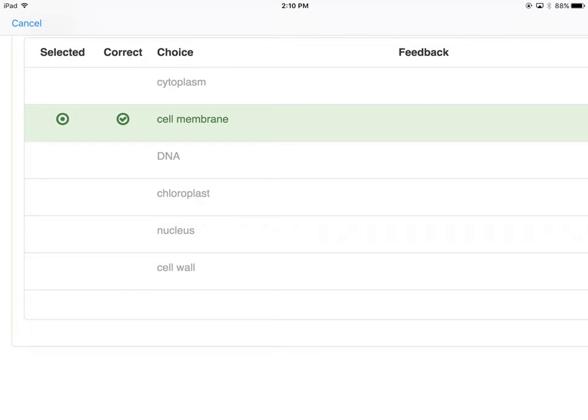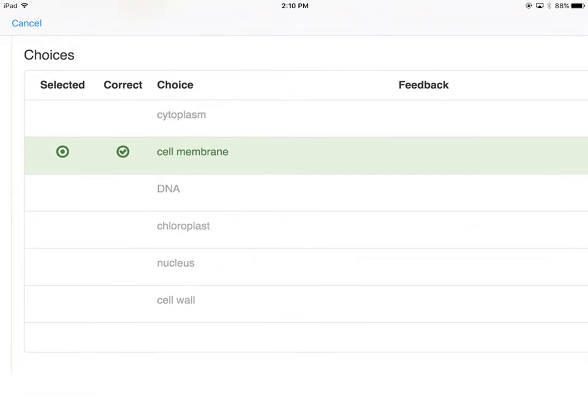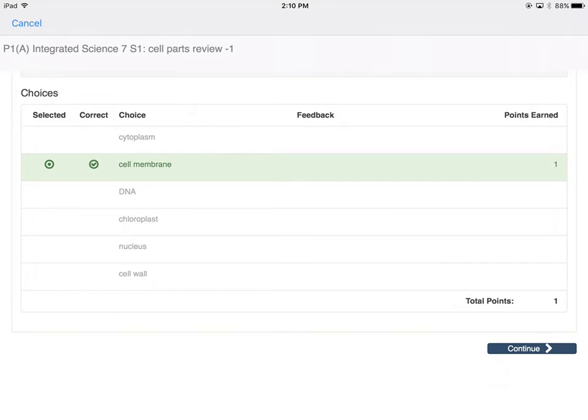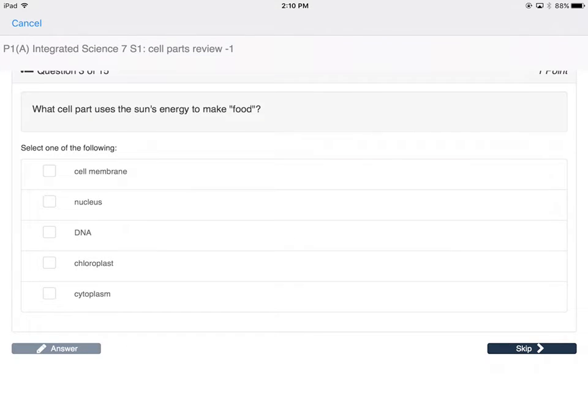eBackpack has a lot of great stuff when it comes to self-grading. You can also set it up so it will automatically sync with your gradebook so that you don't have to type all of these scores in. It will just upload directly to you, and it will re-upload their score if they retake it, putting in the new score instead of the old score, so that if students have to retake things, you don't have to go in and change all of their grades.